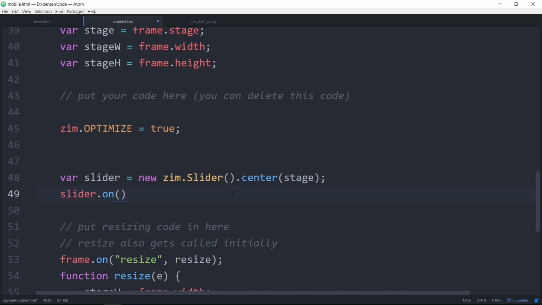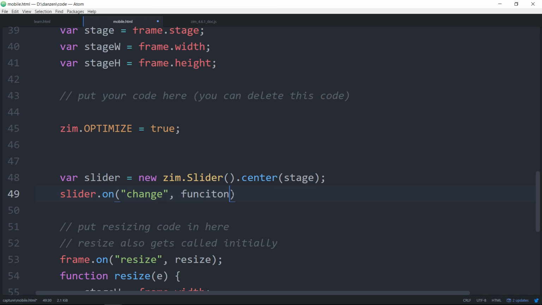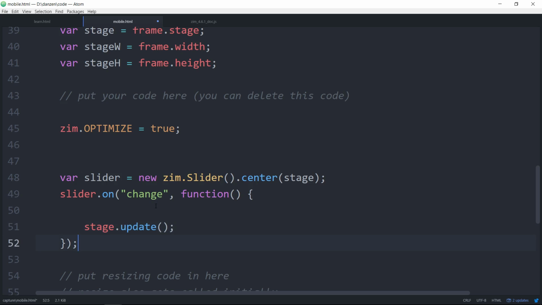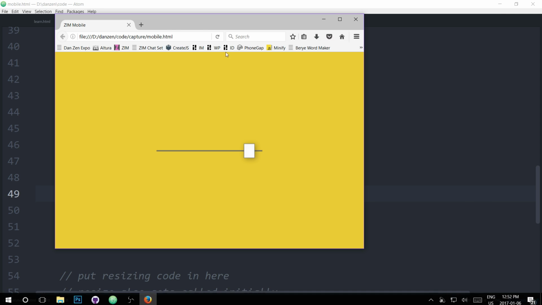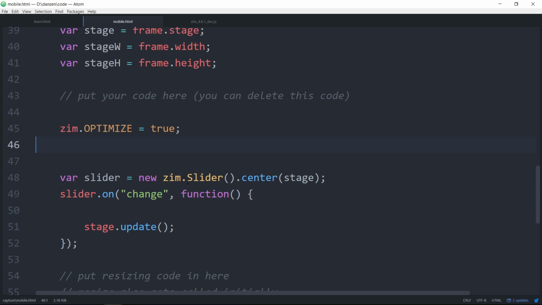So how we would deal with this now is slider.on change, call this function right here. And this is the function where we would be, say, changing the size of a circle. So we would say, hey, change the size of the circle, please. Why don't we do that? But just for now, we will go stage.update. Because once you change the circle, you would do a stage.update afterwards. And so there's no point in two stage.updates. So with optimize on, you have to provide your own update in the change event. So when we save this, refresh, now we're back to working. Why don't we change the size of a circle?